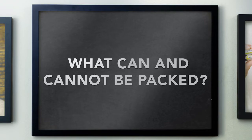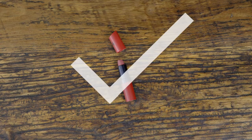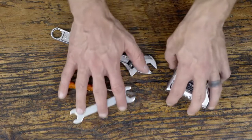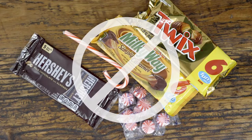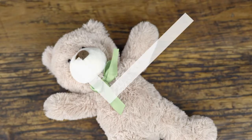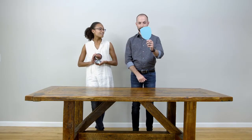Can this be packed? It's time for a rapid-fire round of Can It Go? Scissors, yes. Razors, no. Lipstick, yes, as long as it isn't liquids such as lip gloss. Tools, yes. However, these are best for children in the 10 to 14 age category. The only tools that can't be included are saws and knives. Candy, no. Chewing gum, no. Toothpaste, no. Stuffed animals? Yes. Candles? Yes. Matches? No. No types of fire starters are allowed. Mirrors? Yes. As long as it's enclosed like a compact mirror.